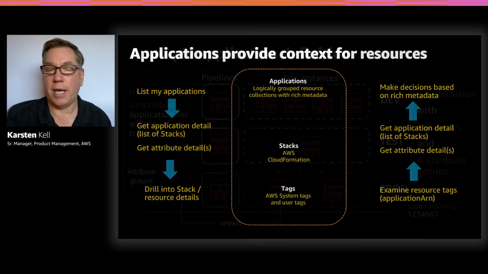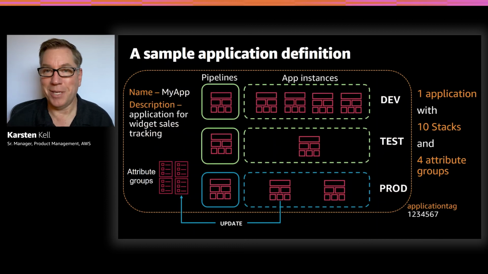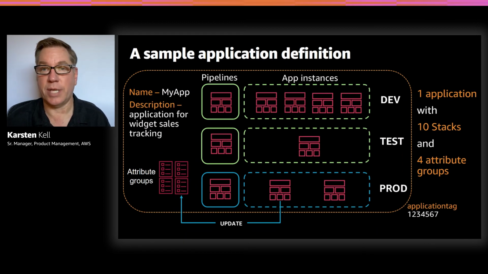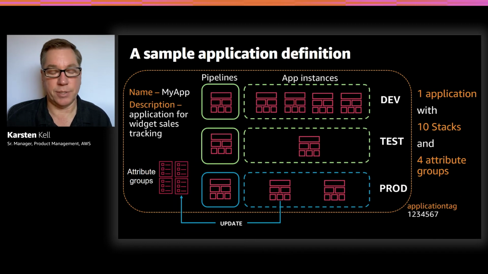And here I've provided a sample application definition. This is by no means prescriptive. It really is up to customers to define how they want to describe their application shape. I'll walk through this particular example. So in this example, I have three environments. I have a development, a test, and a production environment. In my development environment, I have 4 application instances. Maybe I have 4 devs and they're each working on different aspects of the application, maybe the UI, maybe database connections, maybe some other backend services.